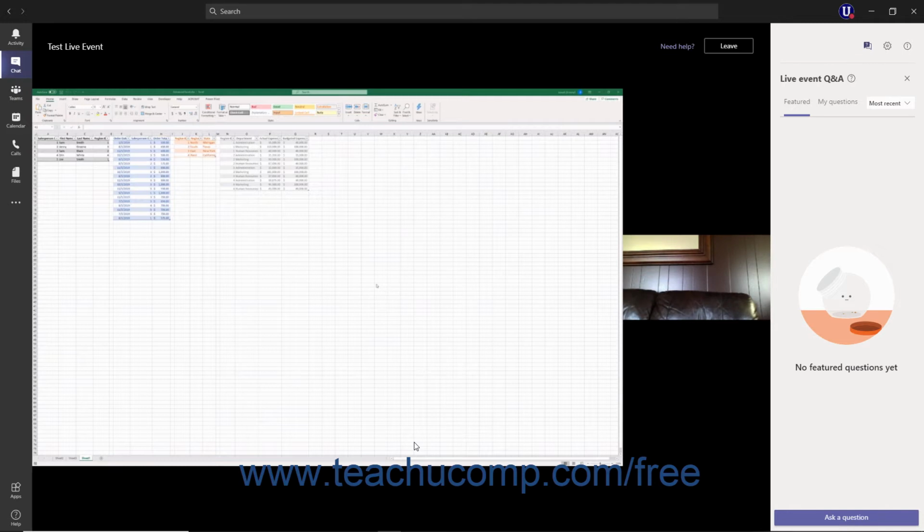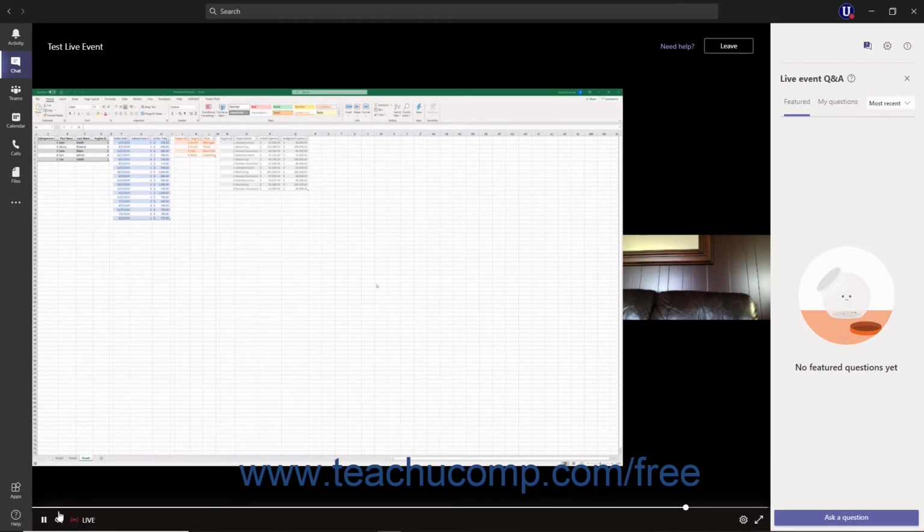As an attendee, you are automatically muted when you join the live event. If the live event hasn't started, you'll see the message "The live event has not yet started." Once a live event has started, you can pause the live event at any time by clicking the Pause button at the bottom of the live event window. To resume, click the Play button in the same area. To the right of the Pause and Play button, you can adjust the event's audio by clicking and dragging the volume control slider to the desired level.